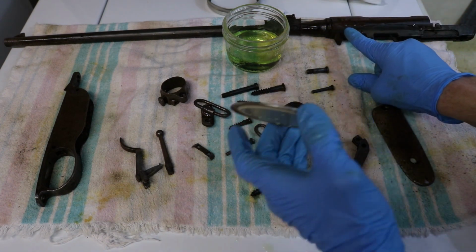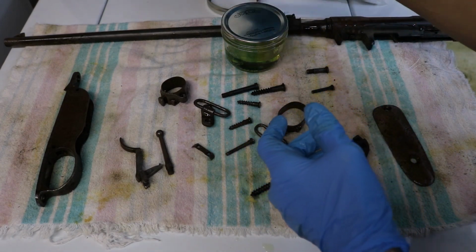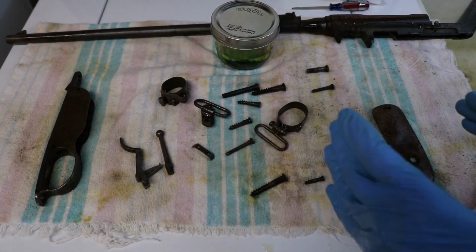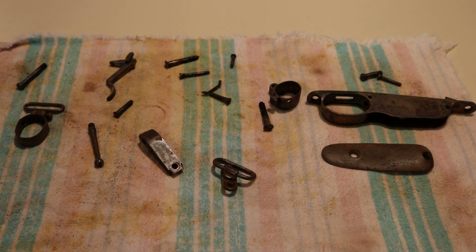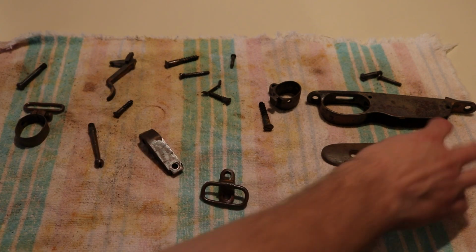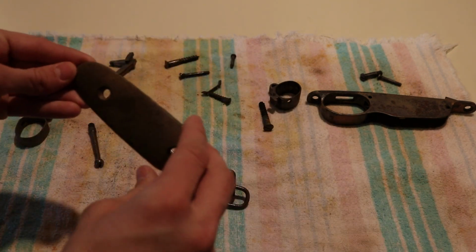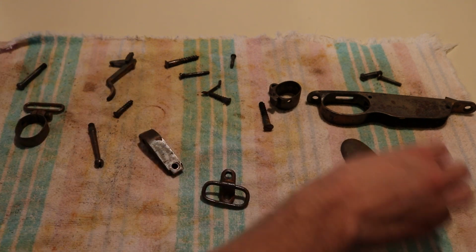This one, you can see there's some excess buildup. I will wipe that down here in a minute. But next thing to do is let it set overnight, rust, and in the morning or tomorrow afternoon, I will get to bluing it. Here are all of the parts after 2 days of sitting and rusting. Most of them have a fairly good coat of rust. It's hard to see with the yellow light in here.